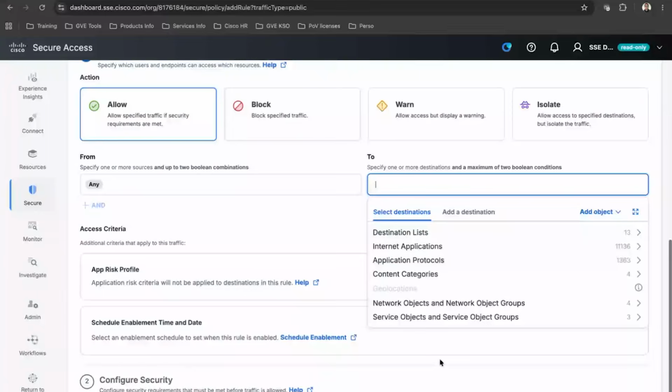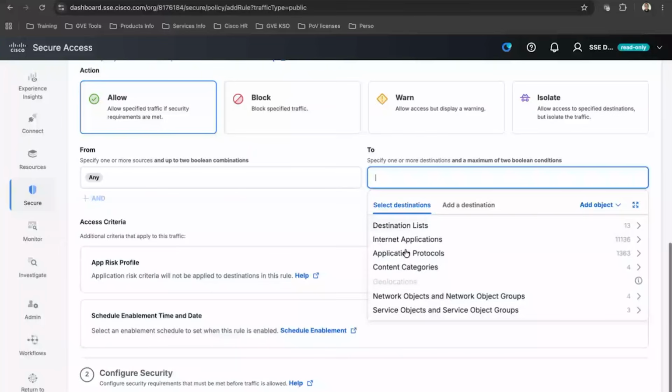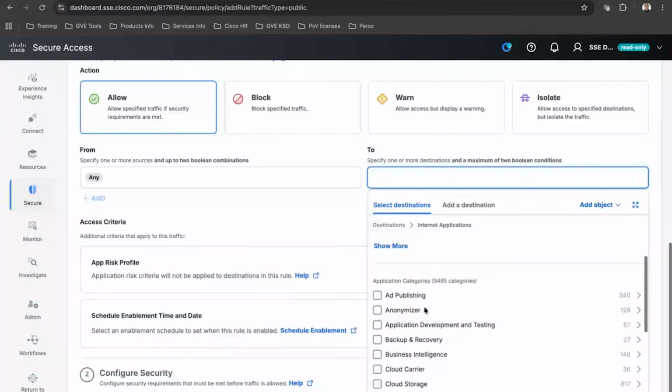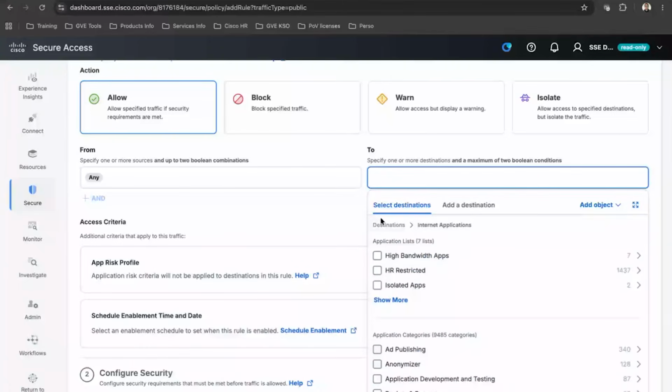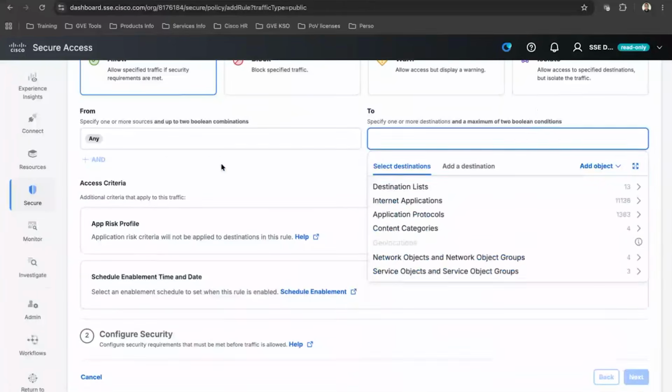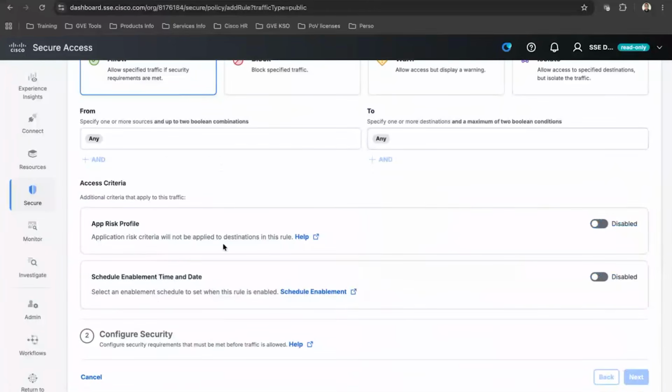Destinations here are not the same as the private access rules, because private access rules are for private applications. Here it's more about internet. So it can be categories of internet, specific websites, or a group of sites. A different way. Of course, you have the scheduler and you can continue to manage.